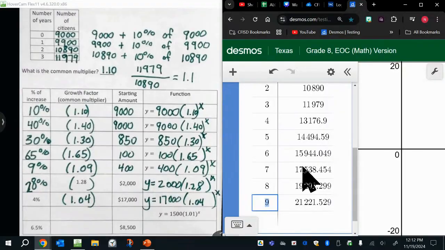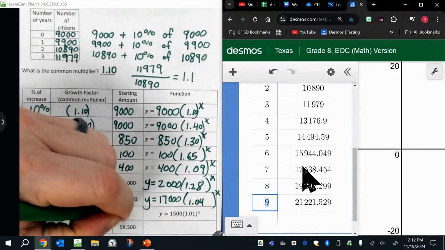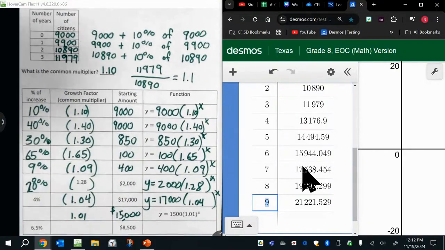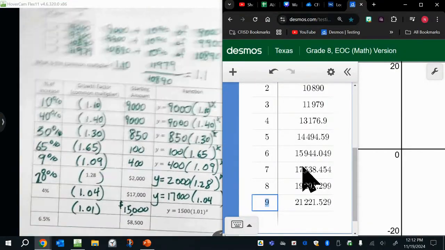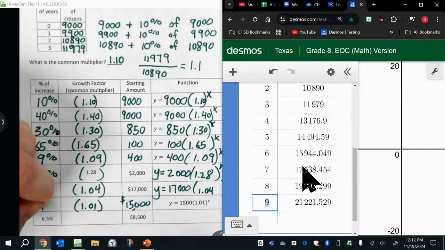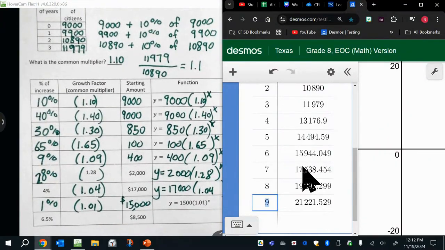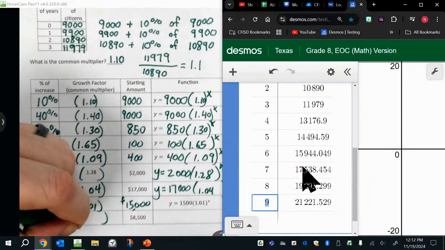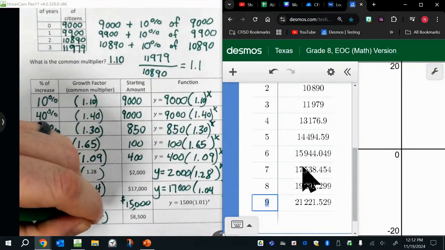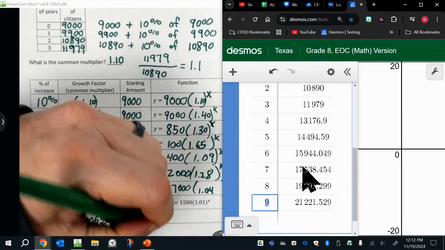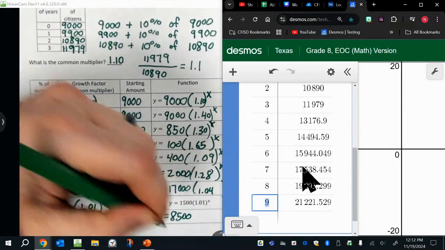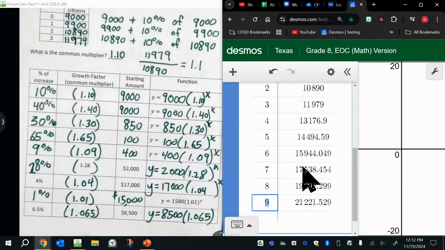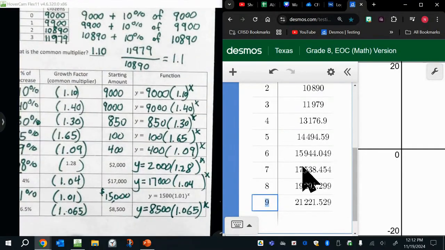If this is here, then I can go backwards. This would be 1,500. You want to put it in money. 1.01. So what is that really? Well, it's not 10%. That is 1%. How would you write this one? Maybe you can start seeing the pattern. 1.065. So this would start at $8,500, no commas, and we are growing by 6.5% each time.